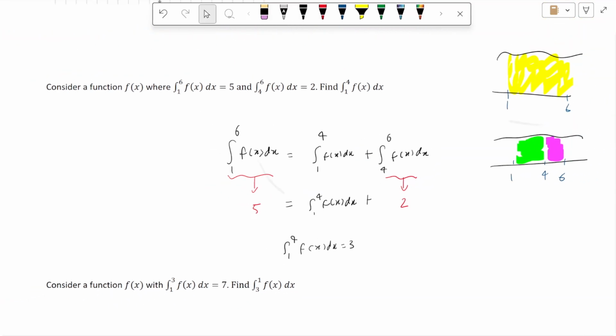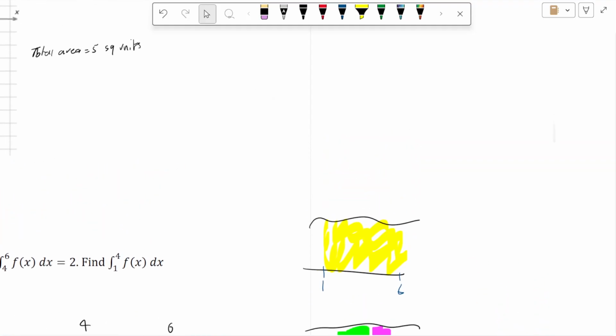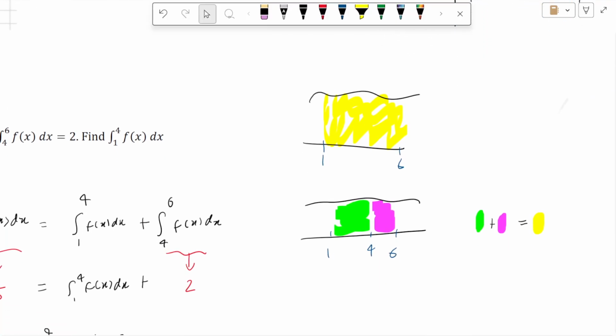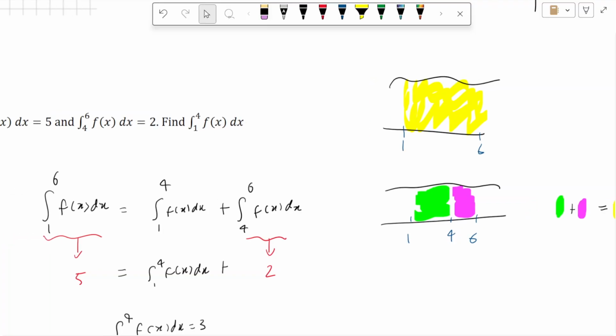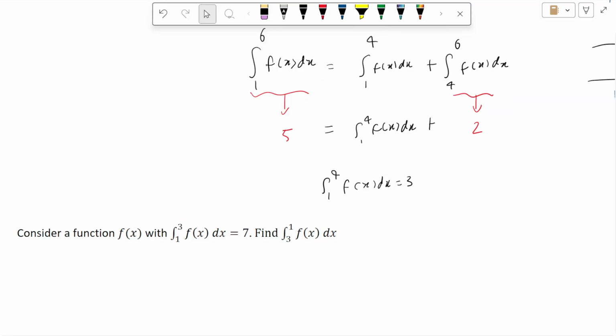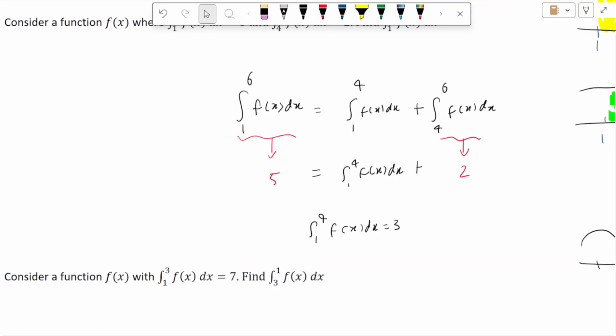Now I really want to stress, this picture is a little bit misleading. Yes, that's what it would look like if the function is all positive, but it is very possible that your function goes up and down a whole bunch of times between 1 and 6. So it's not always that clean drawing the picture like that. And you'll know that it's not clean if you get negative numbers in your integral sometimes, or even if you have positive numbers, but if you integrate this function, it does go underneath for a bit, but the integral would still be positive, and then it could trick you.